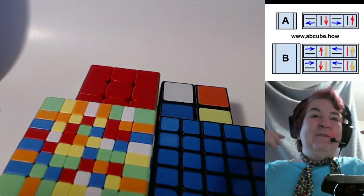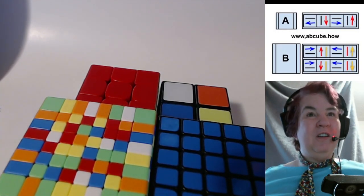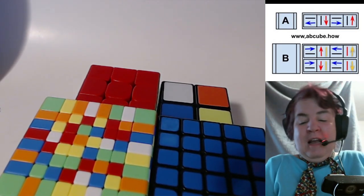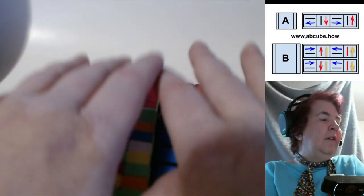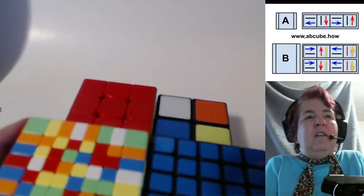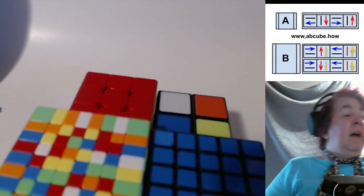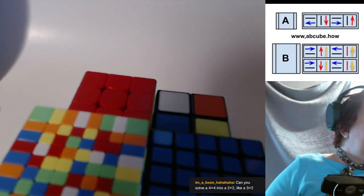So knowing the Rubik's Cube, being able to teach the Rubik's Cube was my salvation in middle school and high school. Because not only could I do it, I could teach it. And so I never went into the speed solving aspect of it. We were about to be attacked by a cat. I didn't go into the speed solving aspect of it. It wasn't a thing back then. Before the first competition, speed solving wasn't a thing. It was just, you could do it or you couldn't do it.